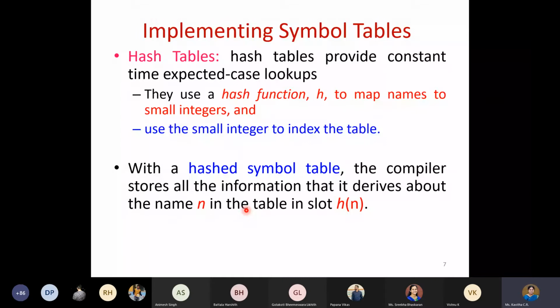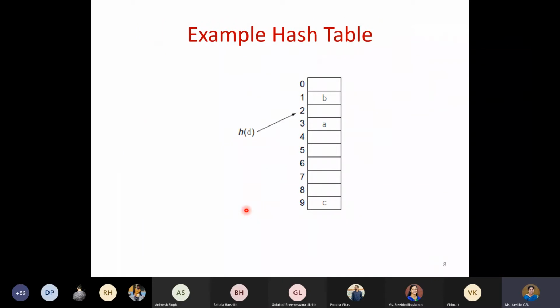When we are doing this, there should not be collisions. In the sense that if you go on adding the variable names into the same location, then you will have to maintain a linked list, and there the searching also becomes slower, as it goes with more names in the same location, it will take more time.